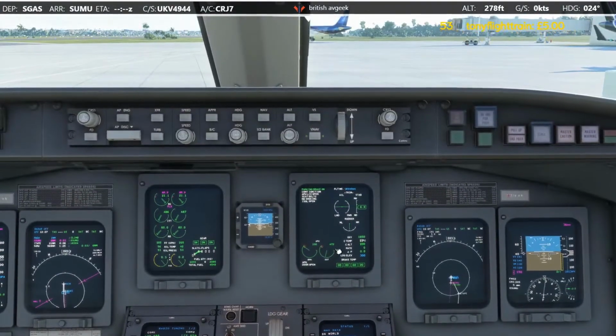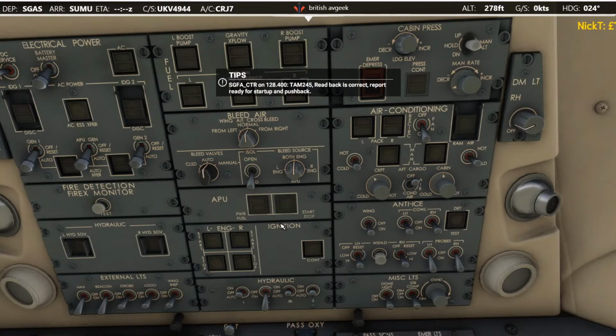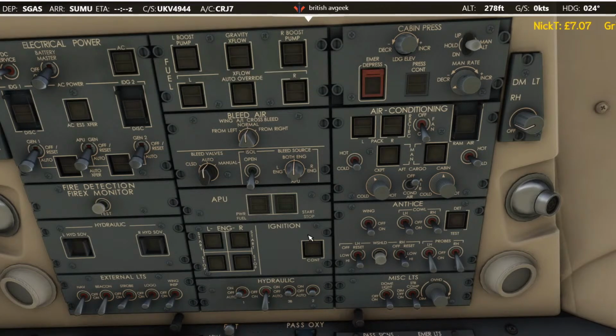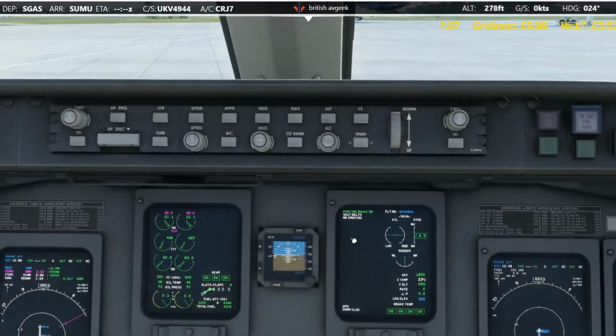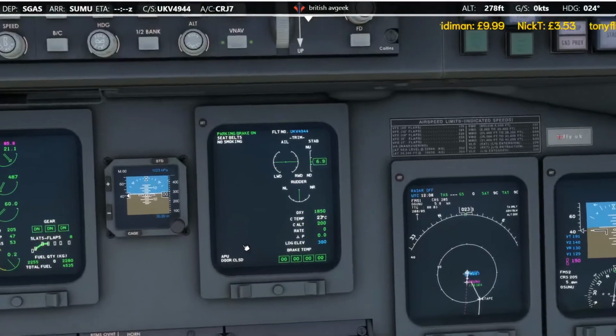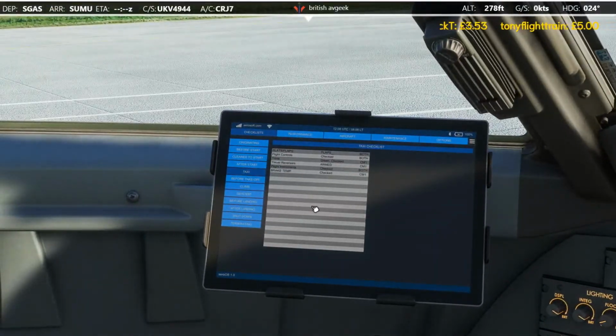Back to the status page. APU's on there. We can turn continuous ignition off, and we can turn the APU off as well. And then we click to close the valve from that little warning there. We've got APU door closed. Brake temps checked, they were both all 0 basically.